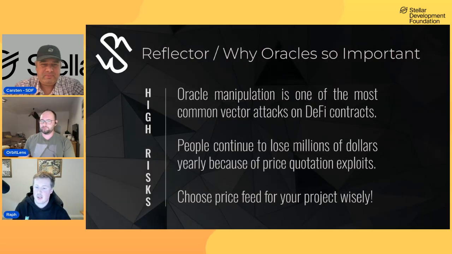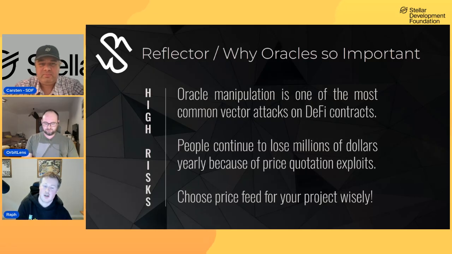Price manipulation is probably one of the most common attack vectors when you're working on DeFi. Almost every single week we hear about successful exploits. So the rule of thumb is, when you write DeFi contracts, you write them on top of oracles, and you've got to make sure that you're choosing the price feeds wisely. Again, you're only as good as your oracle when you're sourcing your data from somewhere else.